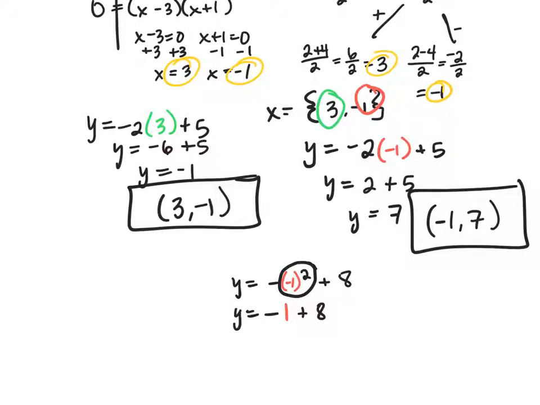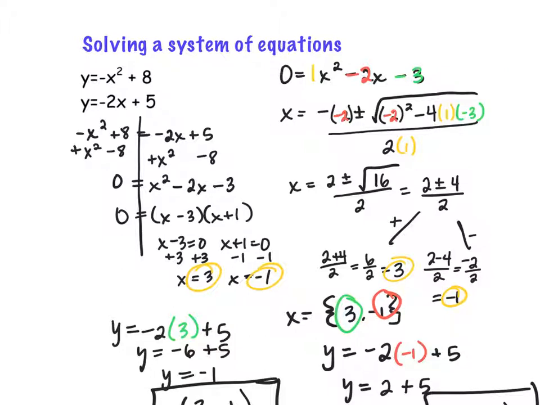So this is where the confusion tends to happen. The negative came down. This math was turned into negative 1 squared became 1, because negative 1 times negative 1 is 1. Negative was already there, and it needs to stay there. So now I have negative 1 plus 8, which gives me 7. So I just wanted to show you that, because that negative out in front of an x squared can cause a lot of confusion. But if you have a linear equation in your system, that's going to be the easiest one to use to find your y values.